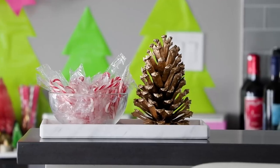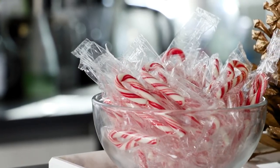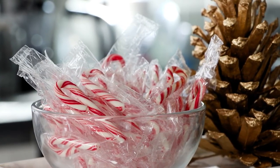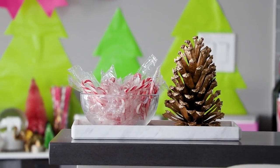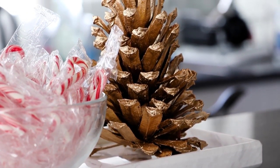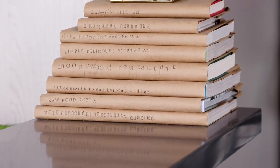And then over here on the counter in front of the kitchen, I just put a white marble tray and some little candy canes, because I think it's nice to be able to offer your guests a festive snack over the holidays. And also, I don't really like candy canes, so it's the one candy that I can have in my house and not have it be gone in the next 2 days. I also put the giant pine cone that I painted gold right there as well, just because I thought it was funny.